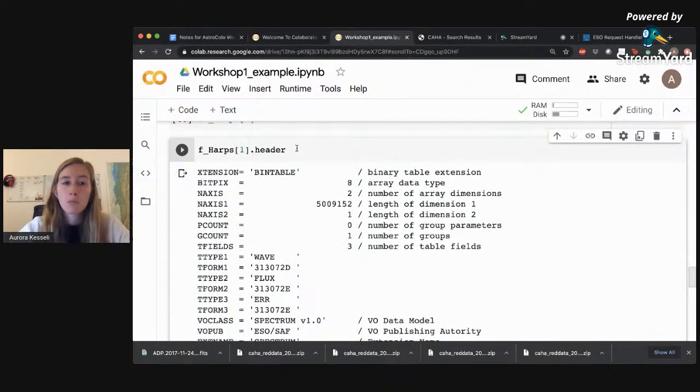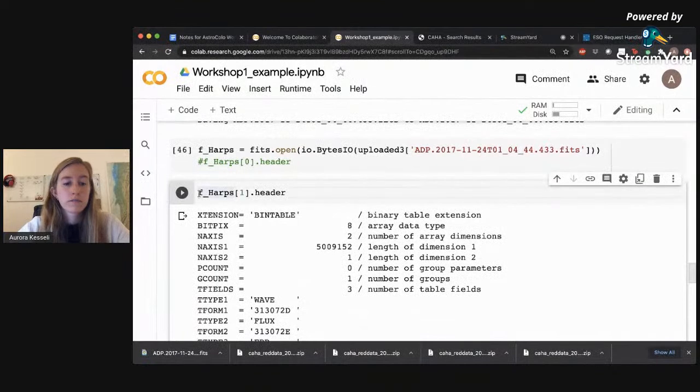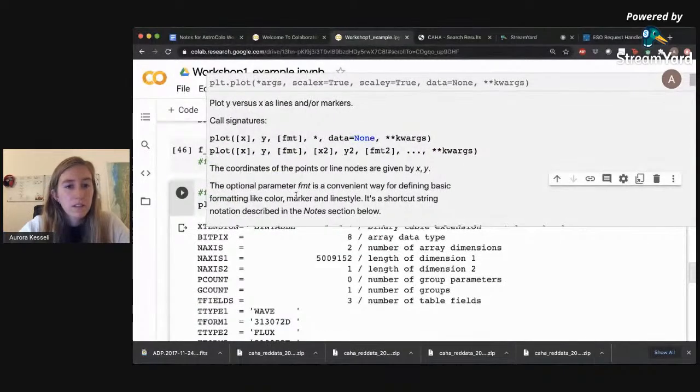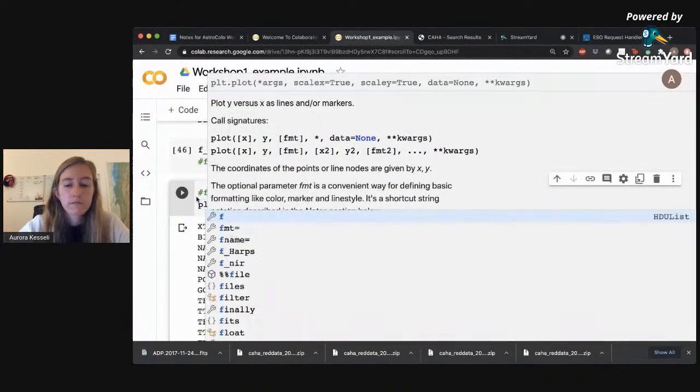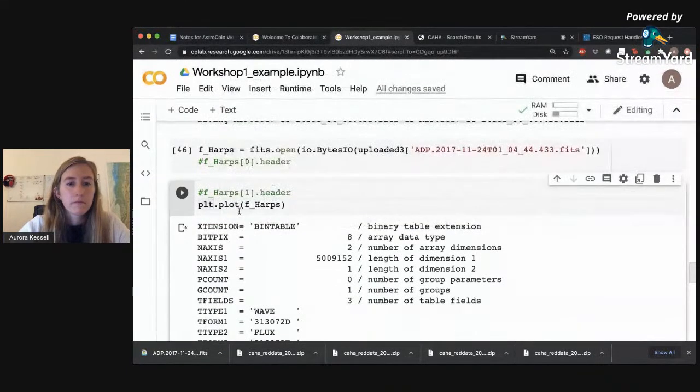Then in order to plot it, I can plot the wave.